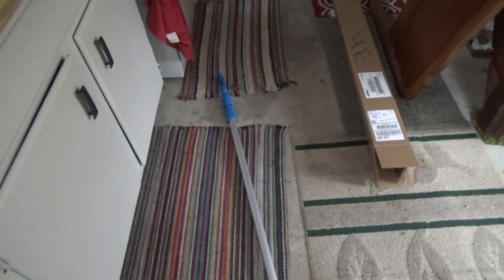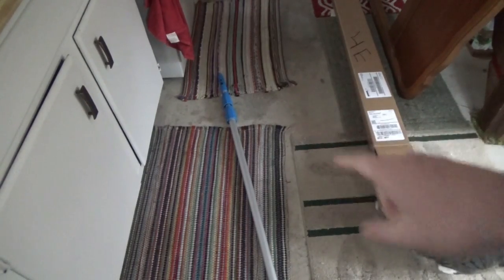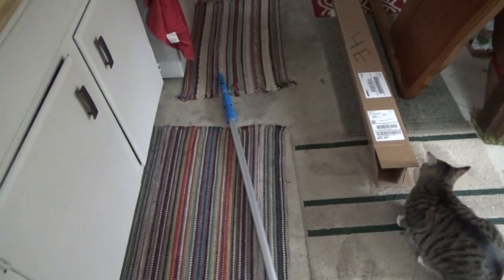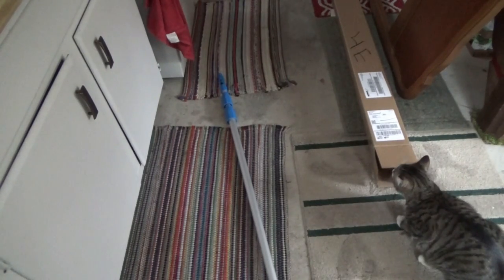And believe me, that was not fun at all on a 21-foot extension ladder, hanging up there and trying to sweep with a broom while trying to not have the ladder fall off. It was not fun. So this is going to get some serious use throughout the different seasons of the year. So definitely, and it's snowing out again, so we'll be putting it to use.